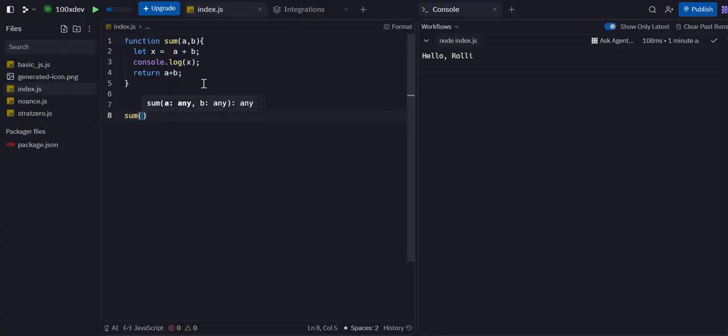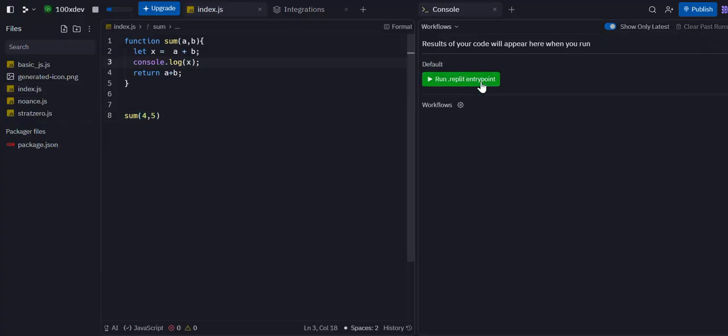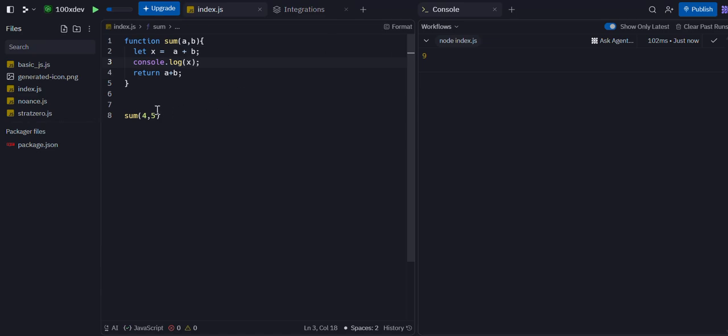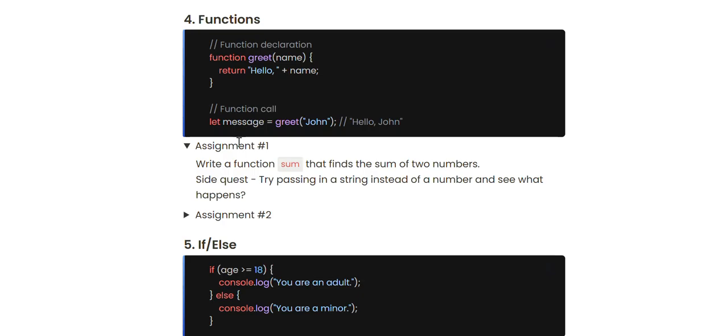Let's use our function. We have created it, 4 comma 5, and we will just have to run from here. Run. So what's our output? 9. If I change this to 40, 400. If I run it again, what's my answer? 40 and 5. So once I have created it, I can use it again and again.